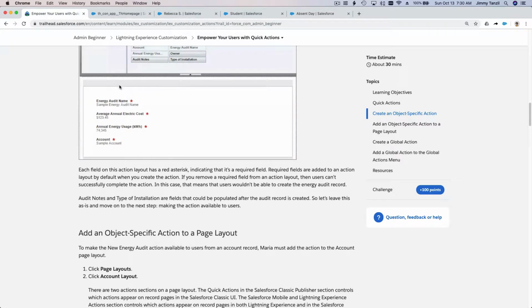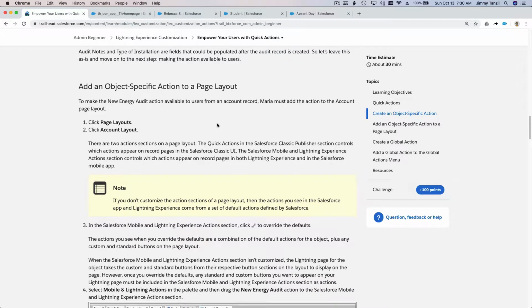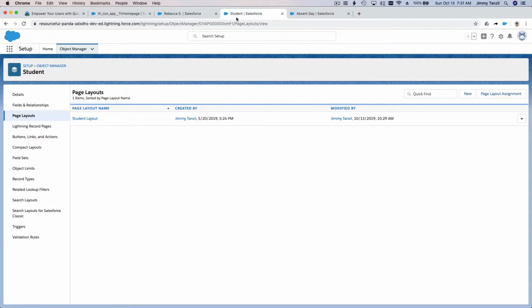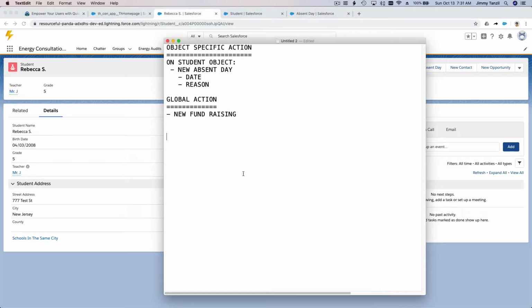Create the quick action, define the page layout fields, and add those quick actions onto the page layout, so it can be clicked on the page layout here and you can actually see the button to click. All right. Go ahead and do that. Because we don't have a challenge on this particular Trailhead, go ahead and do that yourself, and then afterwards continue to global action.